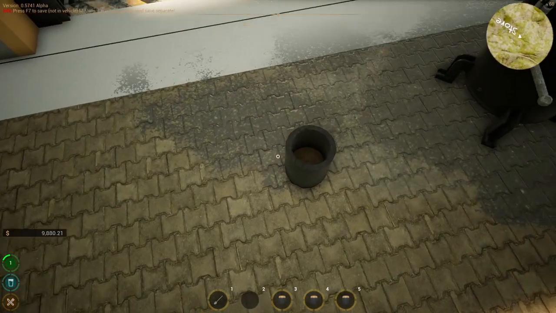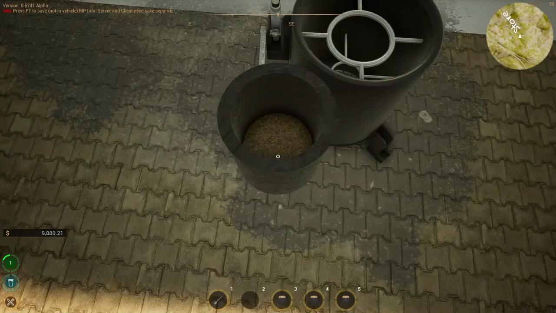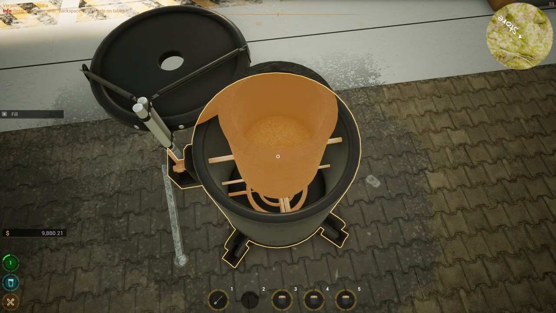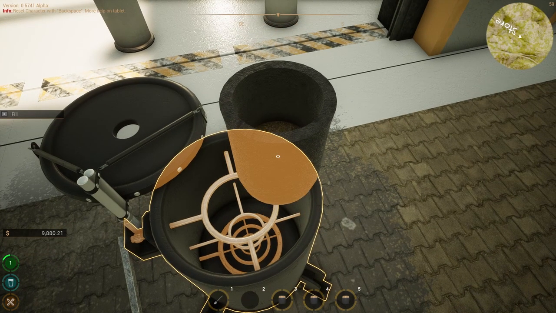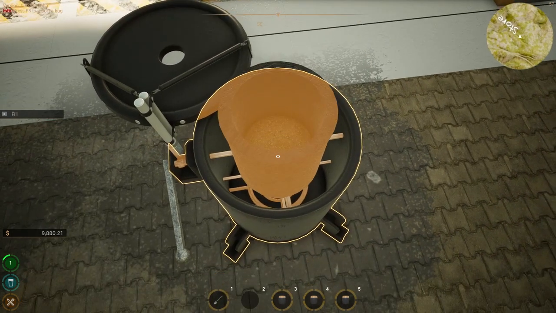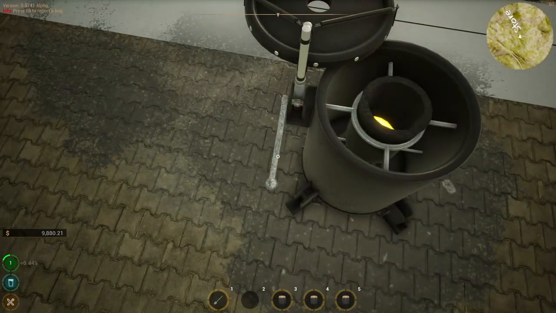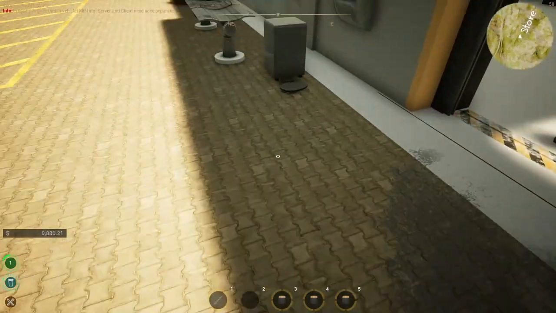Now that we have gold in our crucible, we're going to pick it up. Now we're going to put this inside of the furnace. And it looks electric. No, maybe that's propane coil down there. Not sure. All right. E to put it in there. You don't have to close the lid. You don't have to play with the handle. All of a sudden it turns into molten gold.